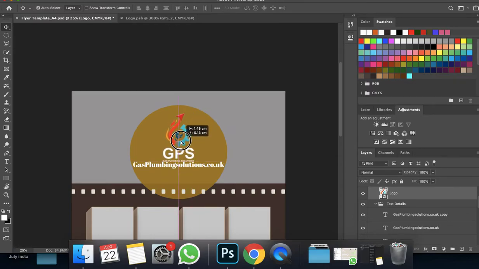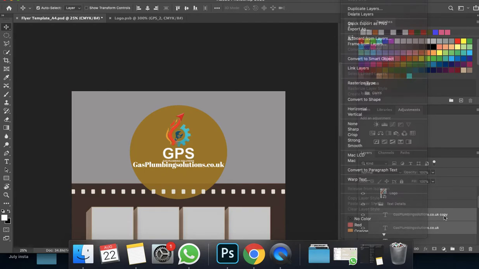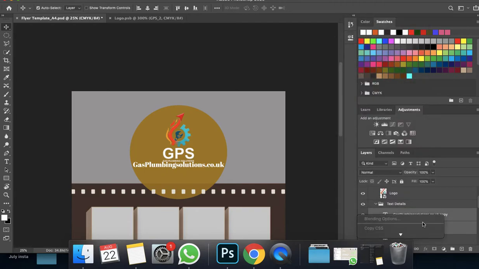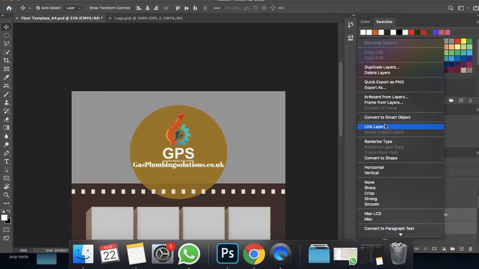Okay, I'm looking for the pink line that tells me it's in the middle. And I think what I'm going to do is undo, Command Z. I'm going to group these two, I'm going to click on the Shift key and then select both of them. And then I'm going to click on Control, and then I group them so that they stop moving separately. Where's the group option? It should be here. Let's see. Link layers, maybe. I guess I could use link layers and that way they're linked.